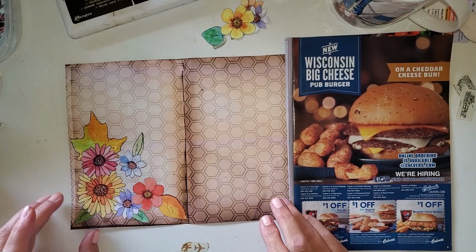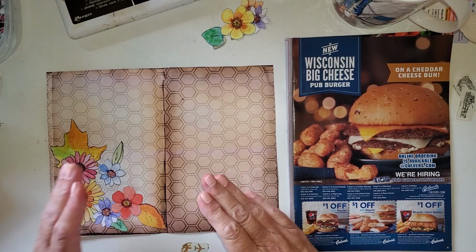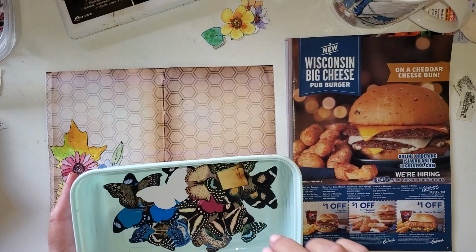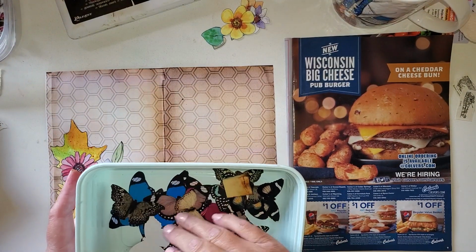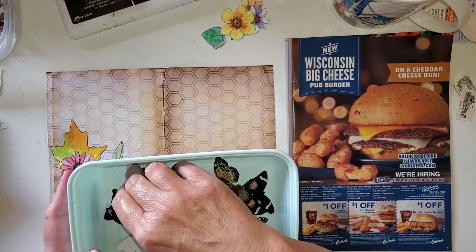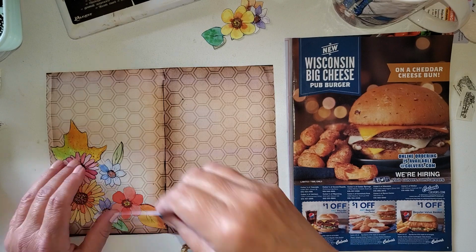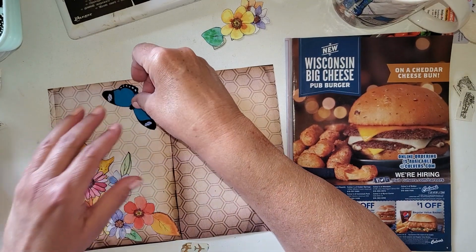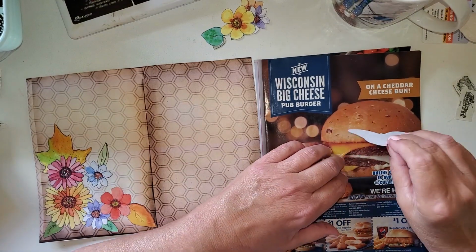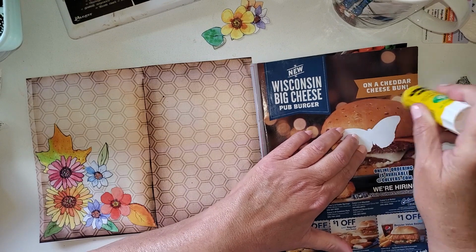So what got me started in journals? I think that it was kind of a natural progression from art journaling to make journals that I personally can use and that other people can use and can enjoy. You don't have to hang a journal on the wall, and yet you can enjoy it. You can use it. It's a piece of art that has a function.